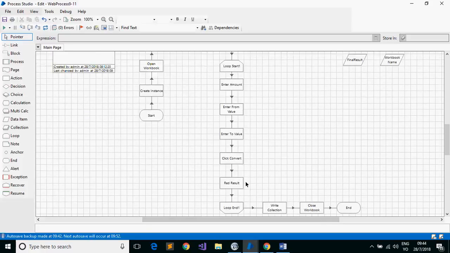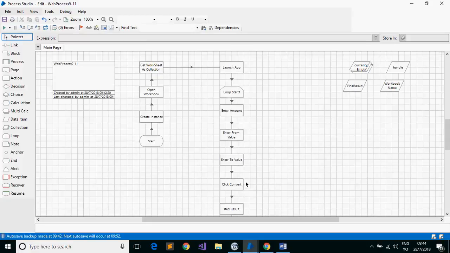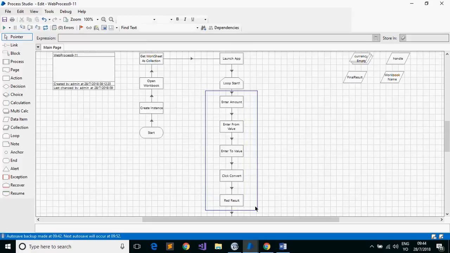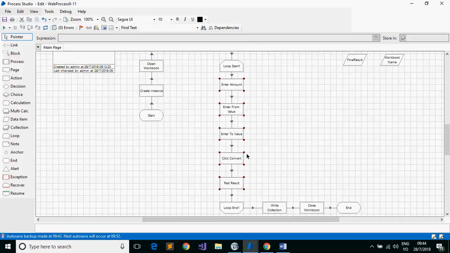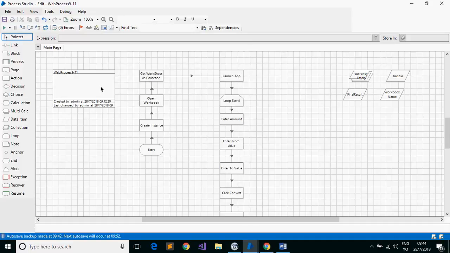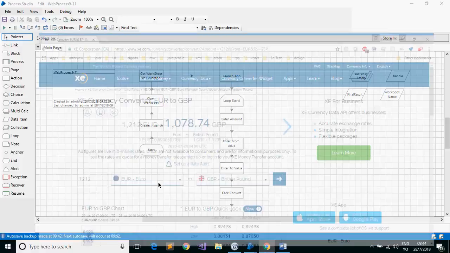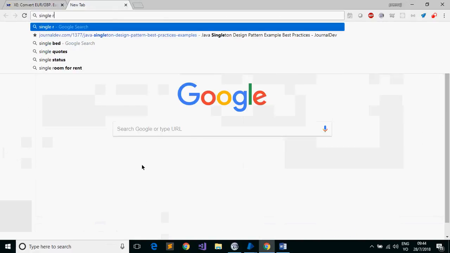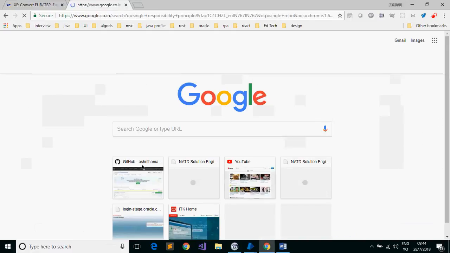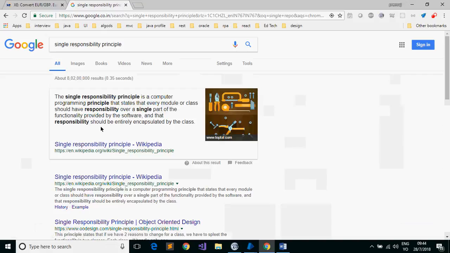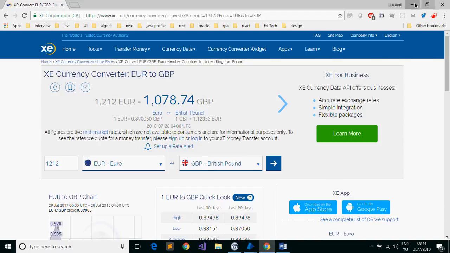Okay. So now what we are going to do is move this part of the application to a separate page. Why I'm moving this is because whatever workflow you are creating should have a single responsibility. There is something called the single responsibility principle. Anyway, you can go through this.